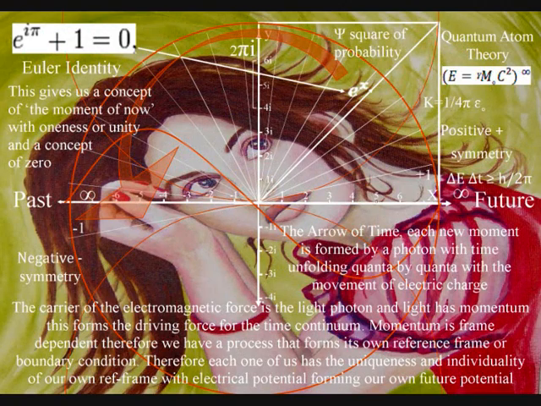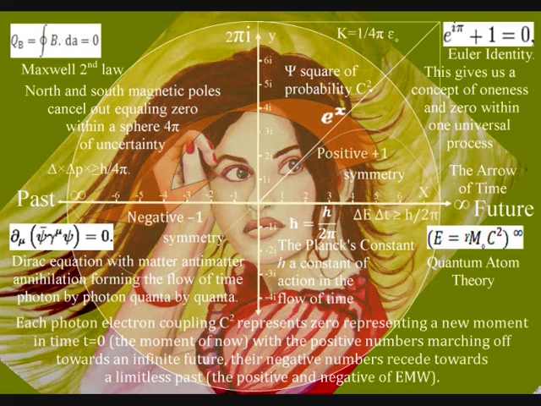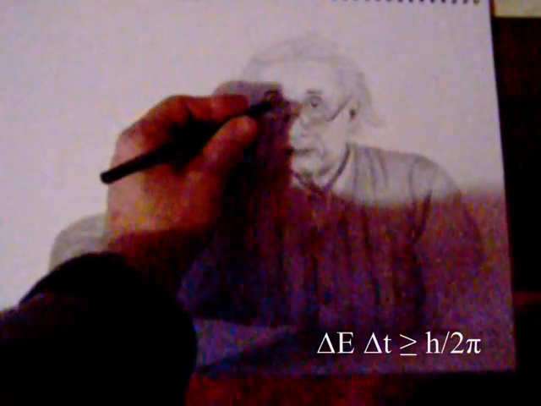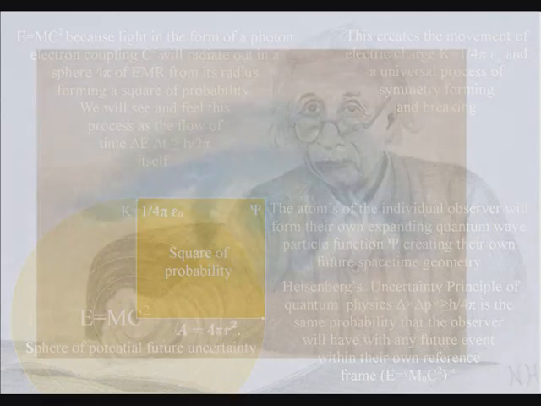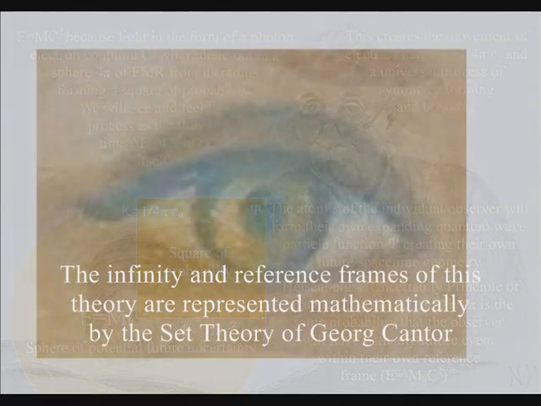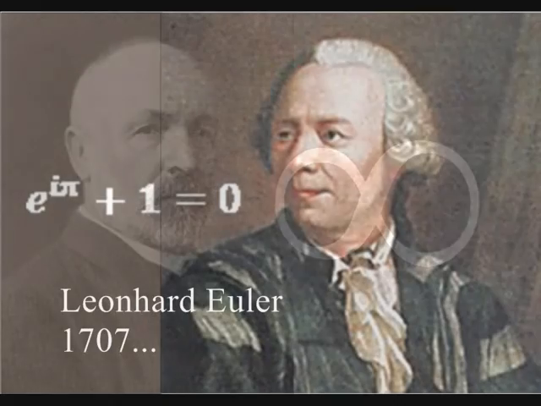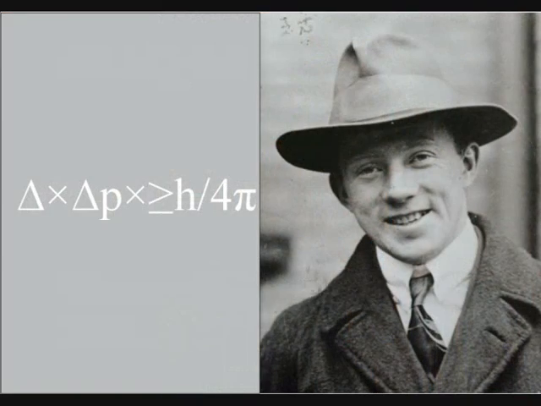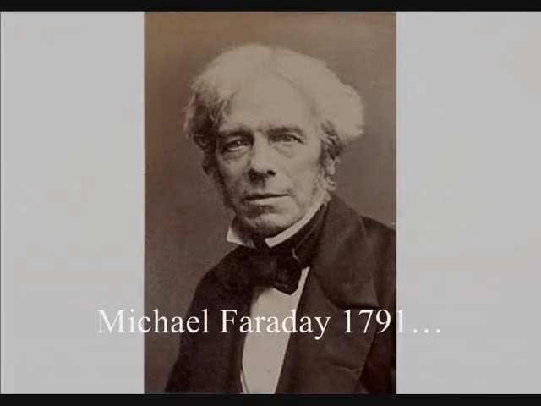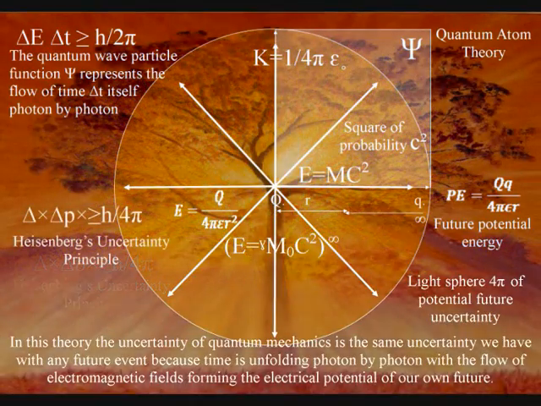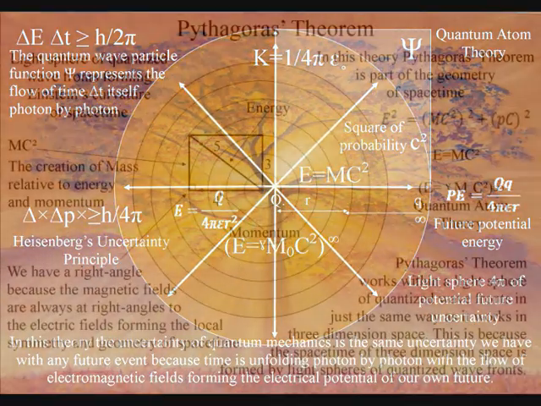This is because they are forming their own space-time by collapsing the waves of light into new photon oscillations, forming their own future potential. An artist will take energy and time to create a work of art, because the atoms of the hand and eye have bonded together, forming the movement of electric charge creating their own potential future. Creation is truly in the hand and eye of the beholder in this theory. This video will put forward the idea that only an infinity of possibilities could form the diversity and complexity of life. This theory is based on the mathematics and physics of some of the greatest minds the world has ever seen. It will explain a universal process of energy exchange, formed photon by photon, at the quantum level of the atoms, by the wave-particle duality of light.